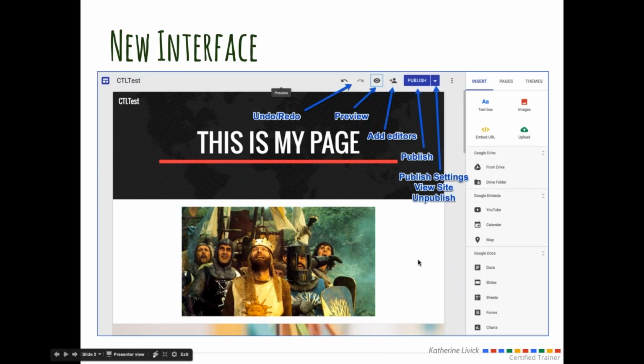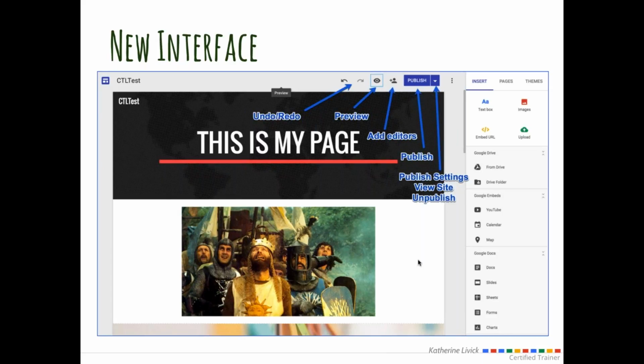Up at the top, you have this top control bar that gives you another few options. You have undo and redo little arrows. The eyeball is your preview, so that's similar to the way the new Google Forms works. So if you use Forms, when you want to see what your form looks like to the people you're sending it to, you click the eyeball, and it shows you that actual form that you're sending out to other people. This is the same. You want to see your page as others will see it once you've published it. You click the eyeball, and it'll show you what that looks like.